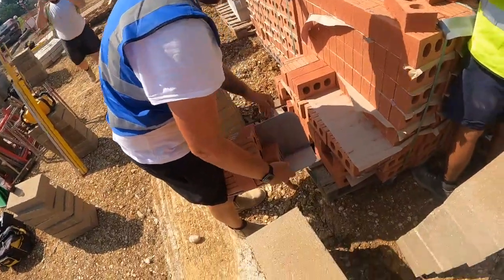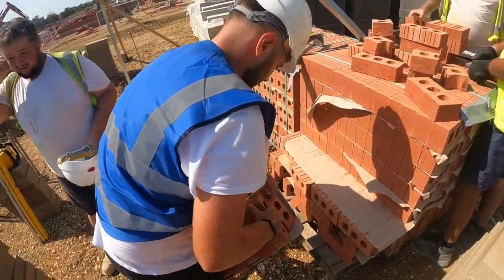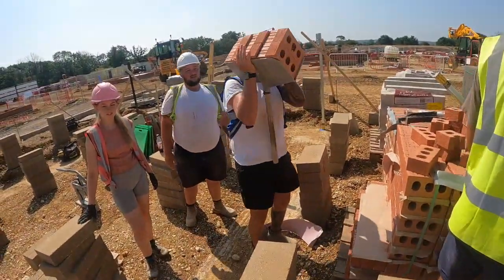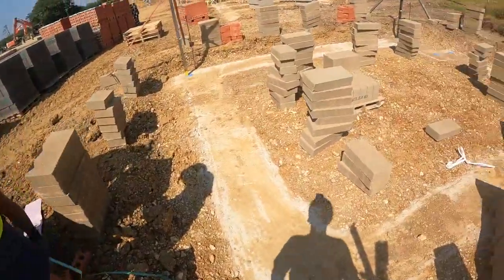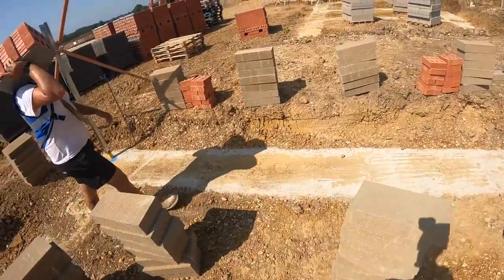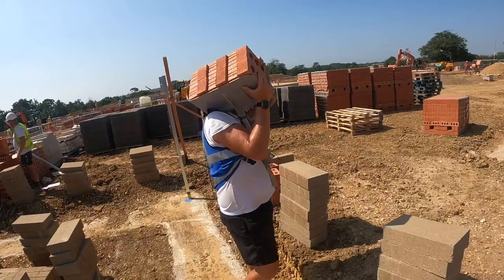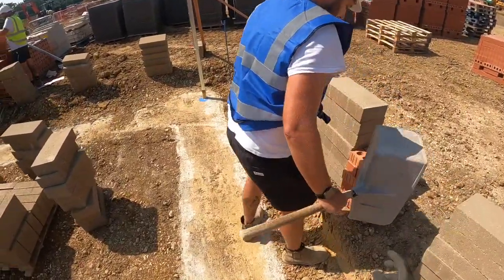Two hands in ya? Just balance it in the middle with your legs. That's it. Two hands. There you go. Double trouble now, look. It's 120 bricks through the back. Oh, well, that weren't no fun, was it? See, the amount of people that can't do that. All right, come on then, put it down. Now putting it down's the fun. You look like a robot. No, you was holding it right the first time. You'll be right like that. There you go. Well, that weren't as fun as what I thought it would be.